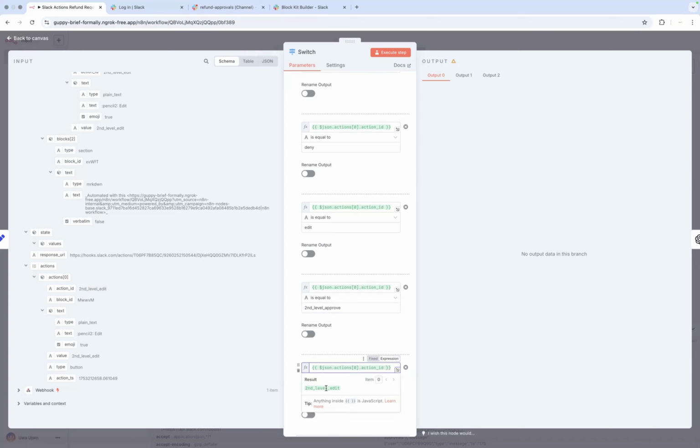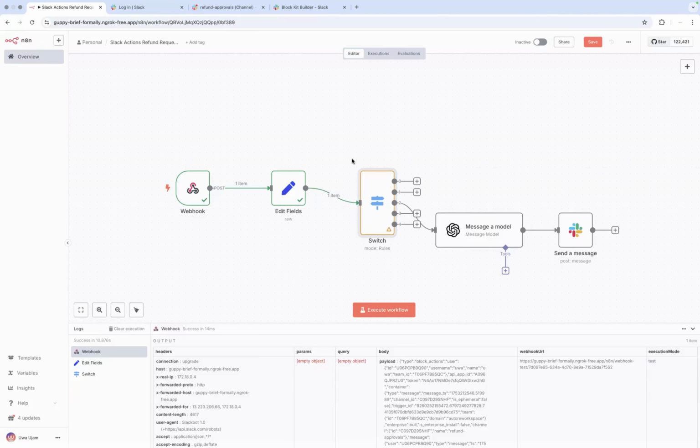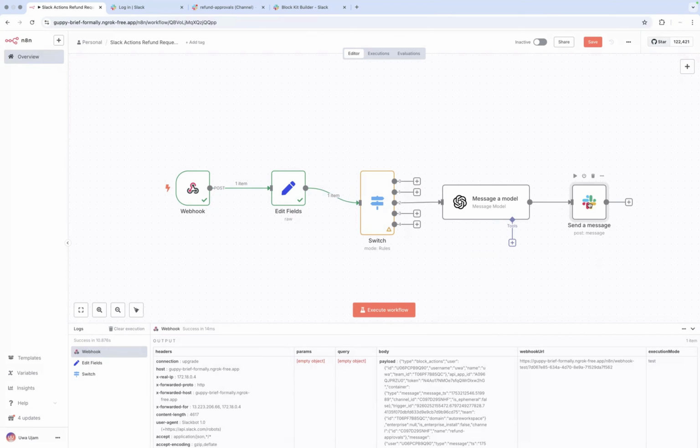Yeah, so that's it, just exactly what we want. Then we put the value in there. So what we're saying is, if this field comes in with second level approve, follow this path. If it comes in with second level edit, follow the other path. What you then see is that now we suddenly have more options. This middle one was the first edit that we dealt with previously, that then sent a message to Slack, and then when someone has clicked approve or edit, these other rules will get triggered.